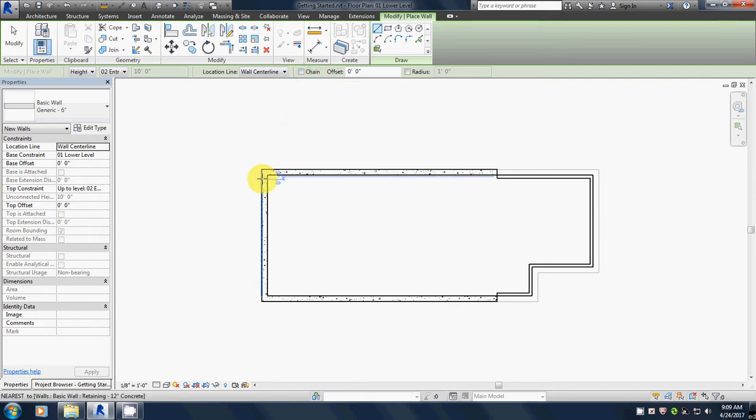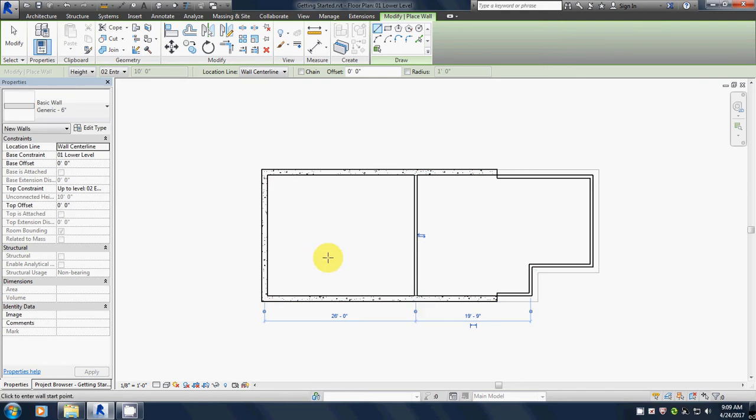Once you have all that, we're going to move to the northwest corner of the building here. We're going to look for the snap point of the two north and west walls here, and we're going to move out along there. As we start to move, we see we get a dimension. If we just start typing on our number pad, we can type in the distance we want to go from that corner, which would be 26 feet. We press enter, and now we're 26 feet away from that northwest corner of the building. We're just going to pull down, making sure we stay at 90 degrees until we come to the south wall and click to place it. It'll be 22 feet long.